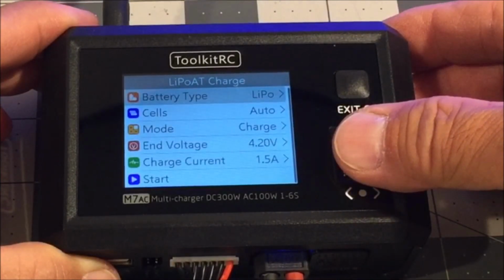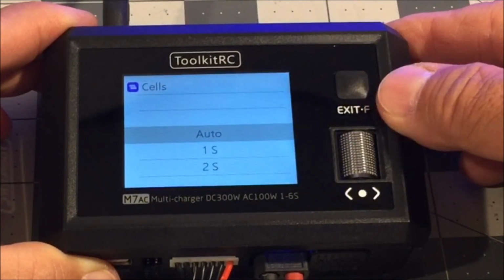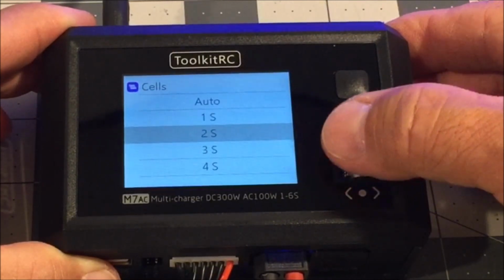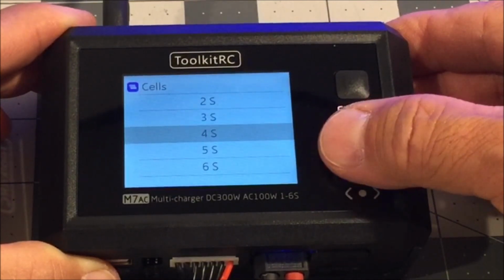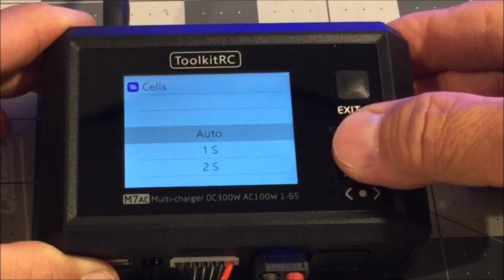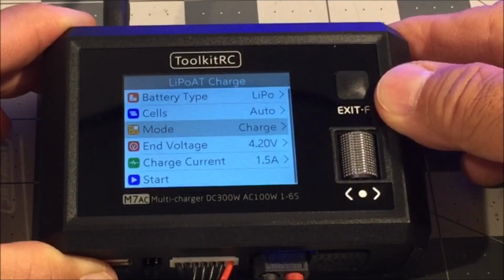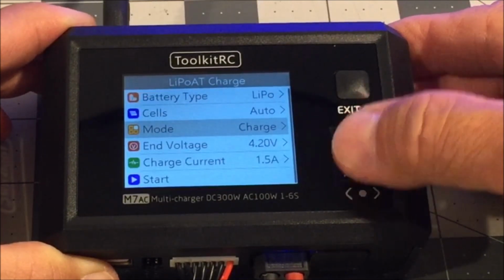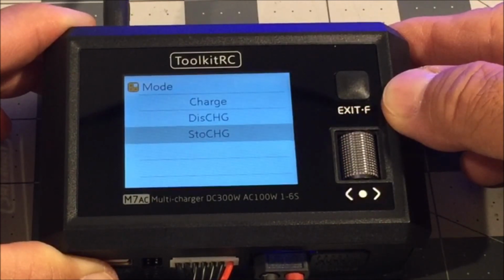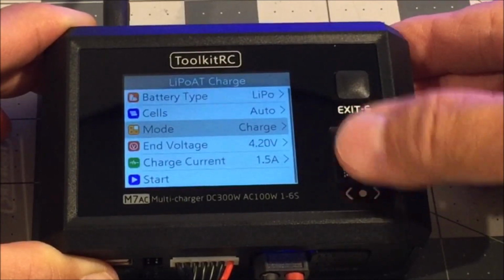Next, you can choose the cell count to either auto detect, or choose manually 1S, 2S, 3S, 4S, 5S, or 6S. I'm going to set it to auto. You can also choose the mode to charge, discharge, or storage charge or discharge. Set it to charge.